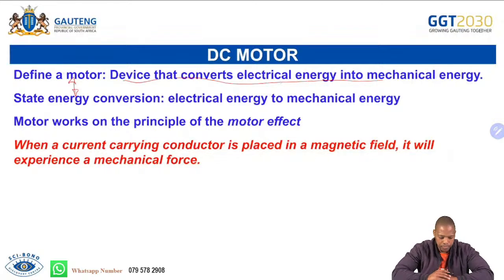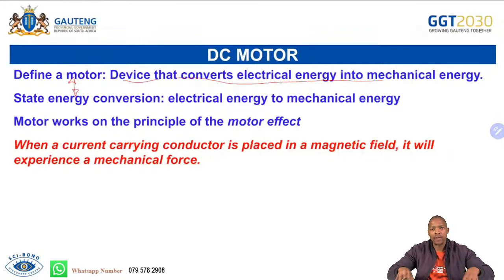Right. So as we said, generators work on the principle of electromagnetic induction. Motors also have their own principle, and the principle that motors work on is the principle of the motor effect. So motors work on the principle of the motor effect. And what does the principle of the motor effect say?